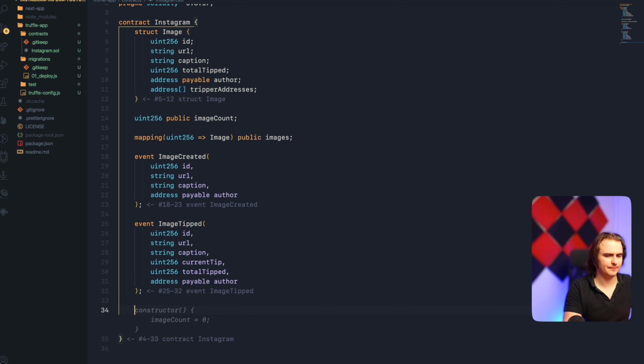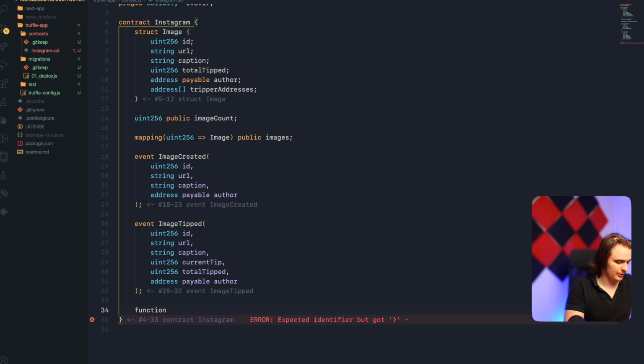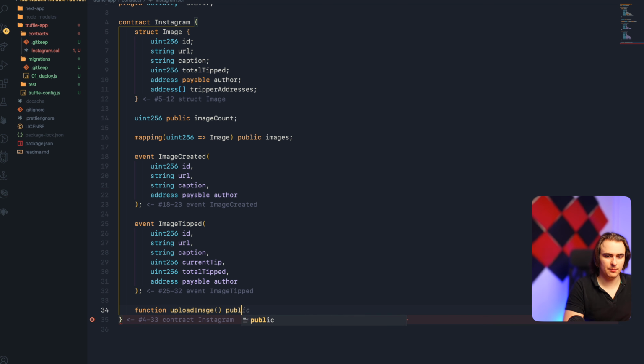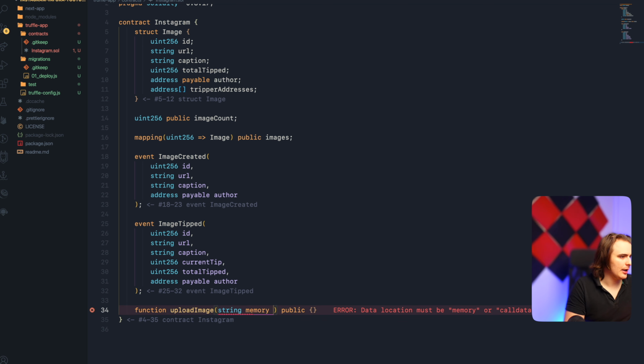There's no reason to. All right, so before we test this contract out, what you want to do is we should just create an upload image function, which will be public, and we'll have to pass in two things for that. String memory. And by the way, this is just some random Solidity thing. Sometimes you need memory for strings, but sometimes you don't. And there's no explanation for that, or at least I haven't found any.